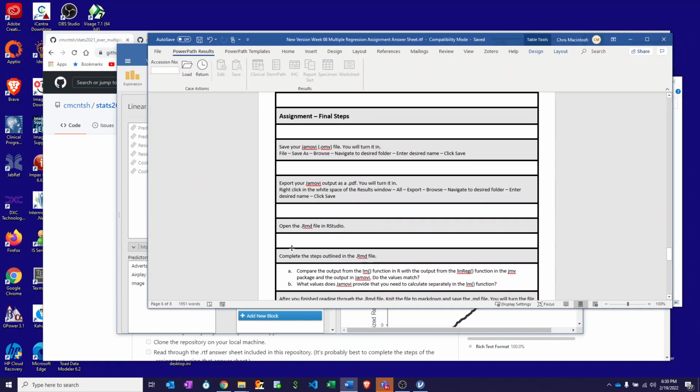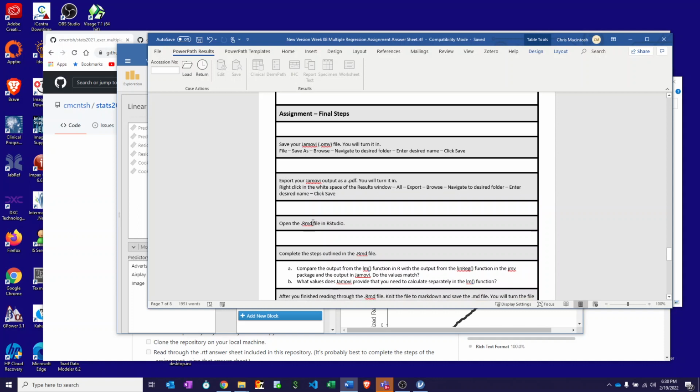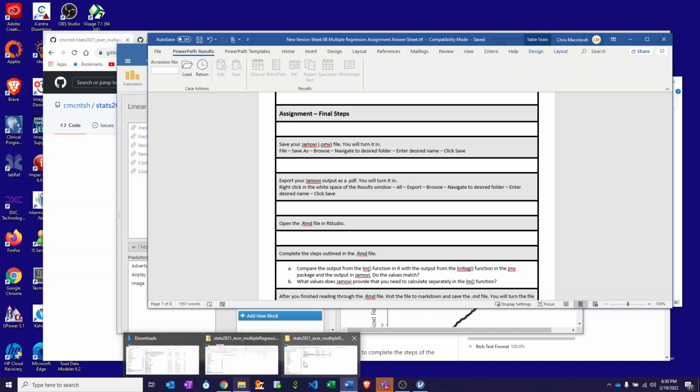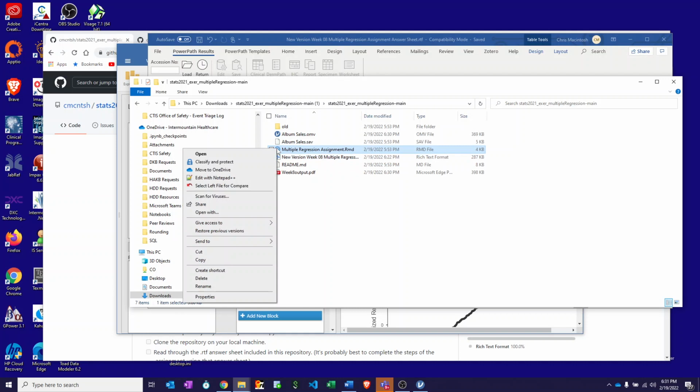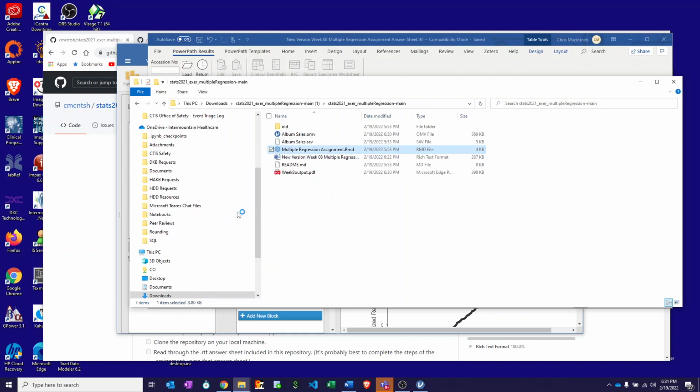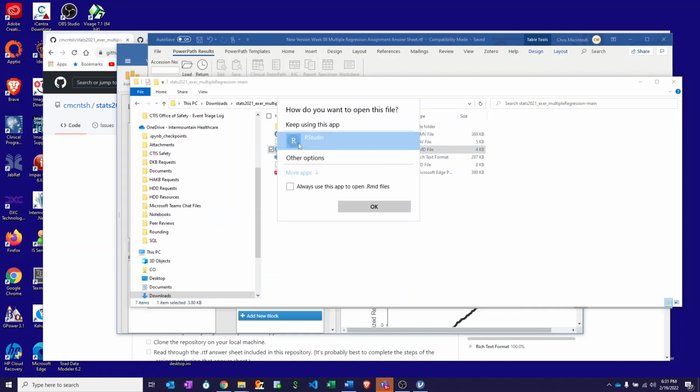and we're going to open up our R Markdown file in RStudio. So we're going to go to our folder, and we're going to go to our rmarkdown.rmd file, and we want to open with RStudio.